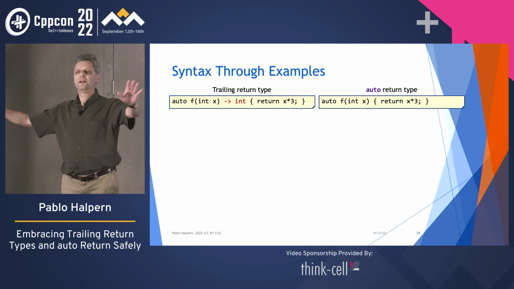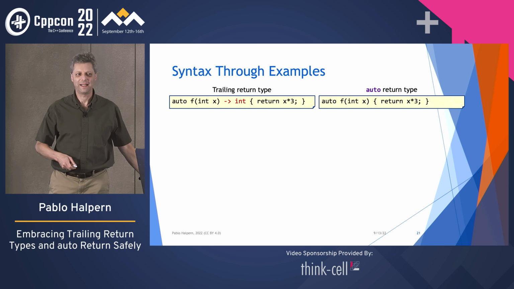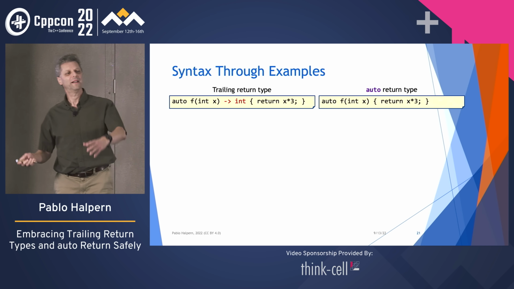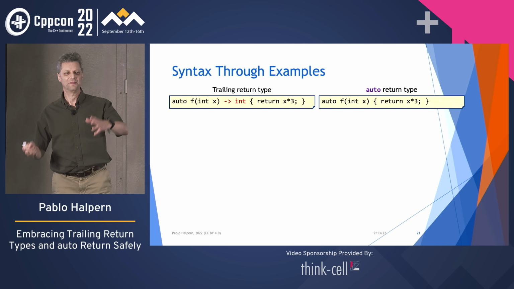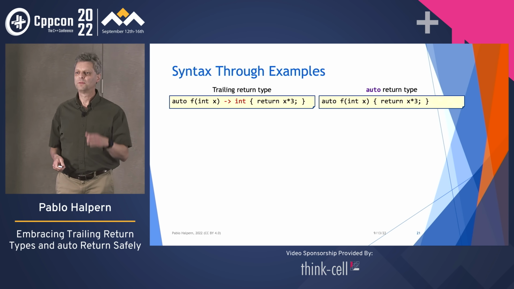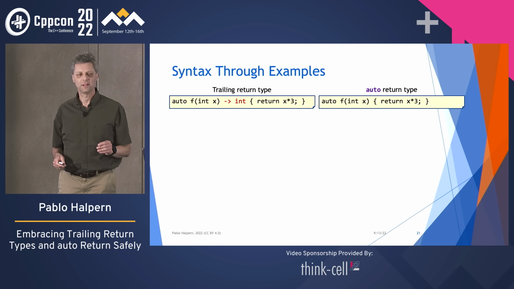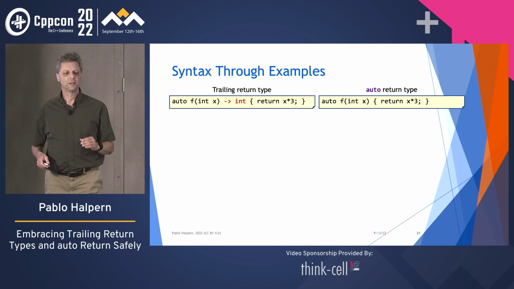Now that we all are experts in trailing return types, I'm going to be using them consistently through most of the slides from here on in. So the thing on the left, instead of being leading return types, is now the thing we already know, the trailing return type. So on the left, we have a defined return type, which is really what I'm contrasting here. Defined return type versus automatically deduced return type. In the left, we have the defined return type.